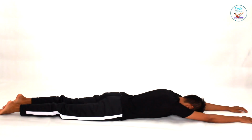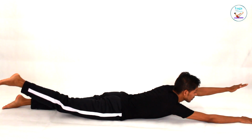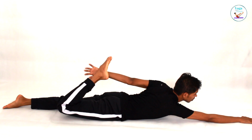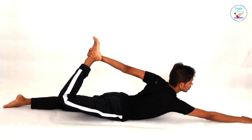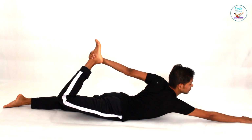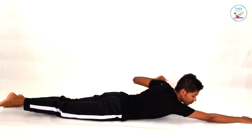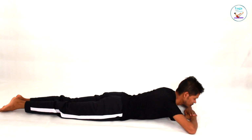Change the leg. So bringing your left hand, right leg, head up. And then gently bend your knee, bring your hand back, hold your ankle, and push with your hand slightly to lift up, giving a deeper stretch. Exhale down. Now if you feel tired, you can go ahead into Makrasana and rest or continue.